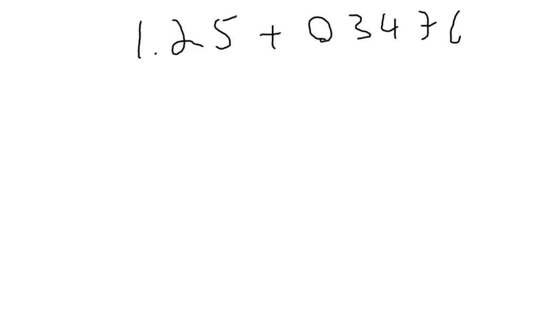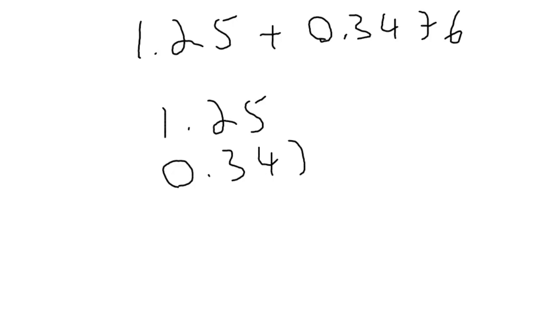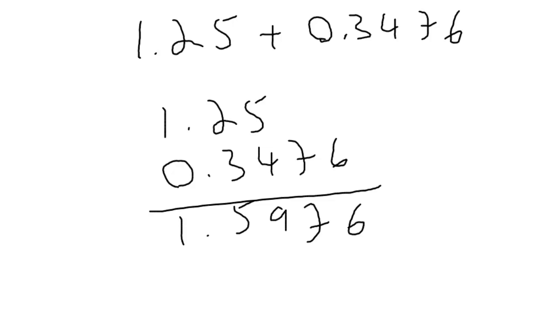If we're adding or subtracting, so if we're going to add 1.25 to 0.3476. Okay. The best way to think about this is if you line up the decimal place, there's a decimal there, 0.3476, and just add up in this way, so we get 1.5976. Okay. This is really too many significant figures. It's giving the reader some idea that this is a more certain value than it really is.